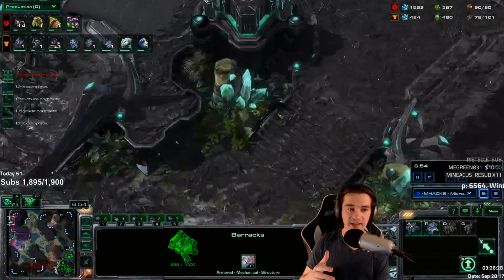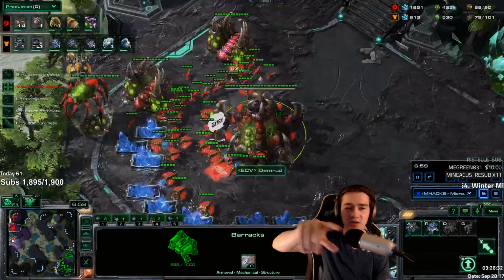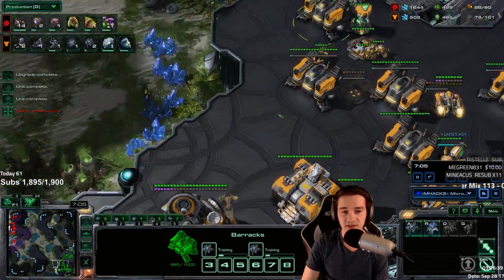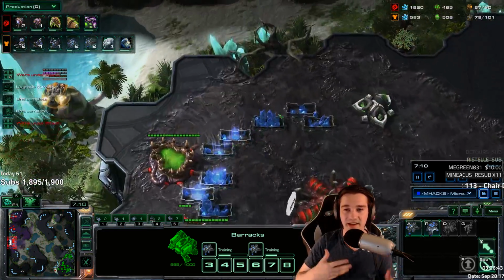I'm doing a little bit of fancy micro here. I probably don't need to be. But I know I saw his lings in the main, so I drop at the second base. Like, I saw I was dancing him around. Part of the reason for the micro on that first drop is so the second drop does damage. But now I know I've done pretty much everything I can, so I'm lifting.